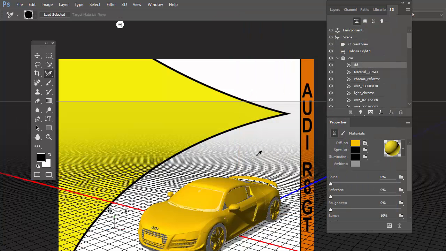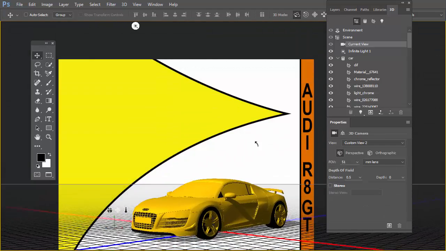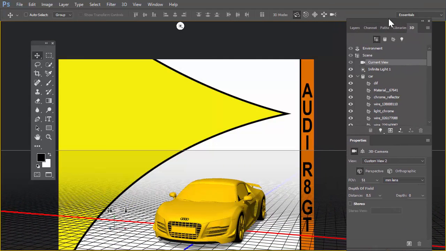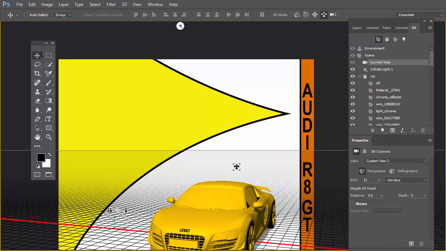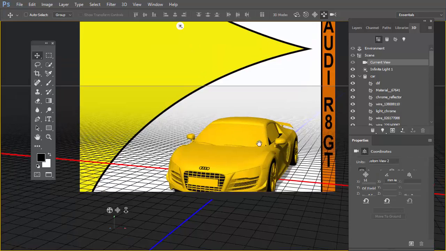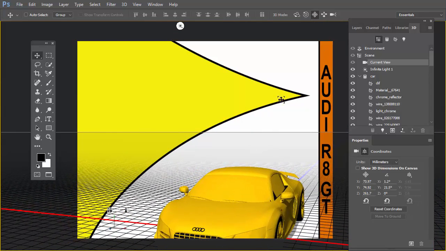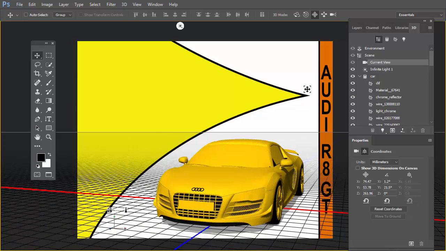Now, once I have that, I can see where things are. Now I can hit my V key for the move tool, and I can move and design the car how I like it. Now, if I want the car to be closer, you want to go to your slide tool, which zooms in toward the Z axis, and let's kind of pull this up a little bit so you can see a little better. And then go to my move tool and bring it up like so. Okay, pretty cool, isn't it?